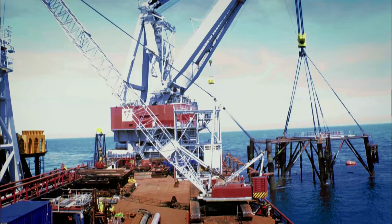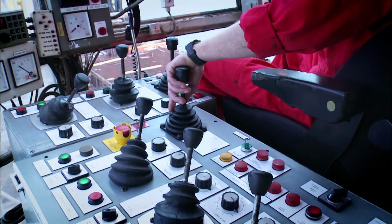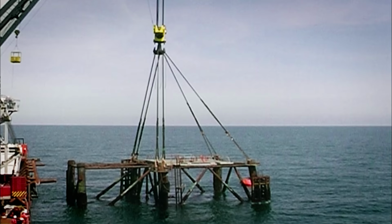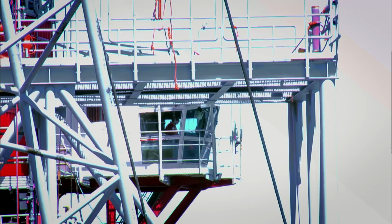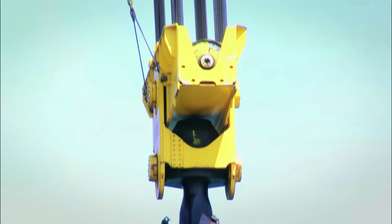Because we are now going to start to lift the jacket, but there's one thing we can't do. We can't actually 100% guarantee they're cut by going to have a look at them. You hear the crane driver, he starts taking the weight on the crane. 1,200, 1,400 tonnes, somewhere in that region. And if he gets to 1,400 tonnes and then he starts saying, I'm at 1,450 now, you're thinking, I hope this is going to move shortly.